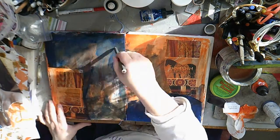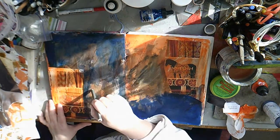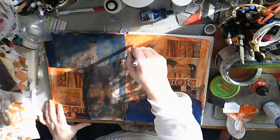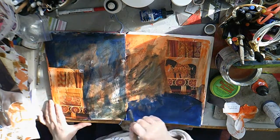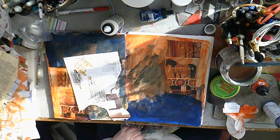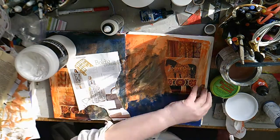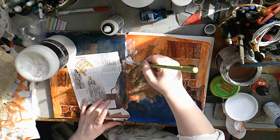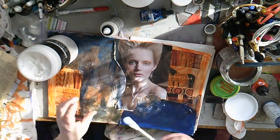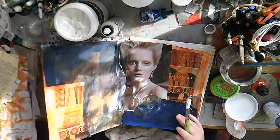And I'm working with a pencil here because things are really wet and I don't want to ruin any of my pens or markers. So using a pencil. So if things are wet, go for the pencil. You can sharpen it. It'll be okay later. Gluing some stuff down, gluing down my focal point. She becomes my main element.